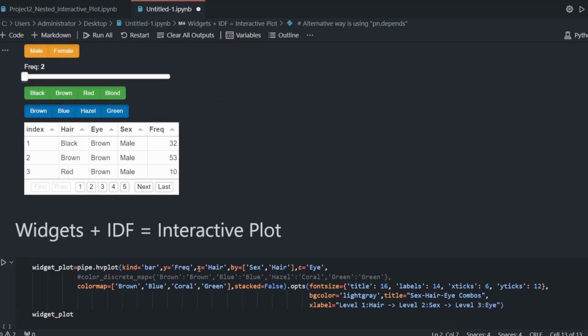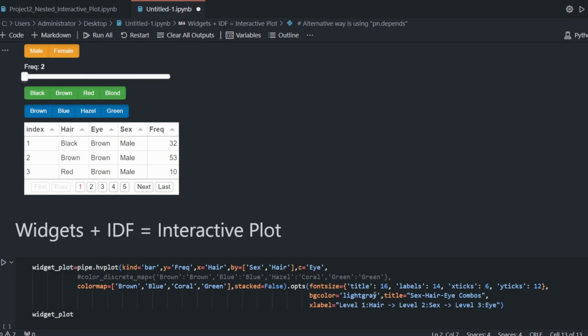Epsilon frequency, X hair, by. It's the closest command to face color, even if it's not working the same way. You can just select sex, for instance, but I'm just showing you that even if you say sex and then here, it doesn't change. Color high, and so the color mag, and that's the problem, stacked. It doesn't work. Yeah, I'm spoiling this, just because that's something that I couldn't handle.